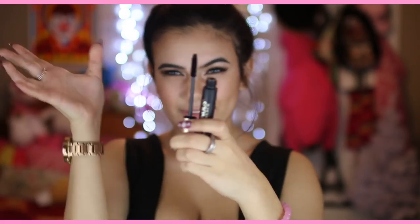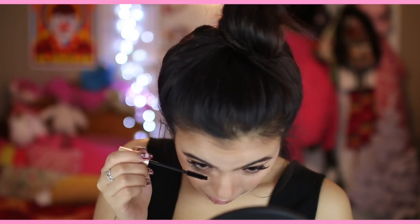Let's get some mascara on these babies. One time I was at a photo shoot asking a makeup artist so many questions — I think she was annoyed with me. I asked what her favorite mascara was and she said the L'Oreal Voluminous Black Mascara. I was like, that's a drugstore mascara and it's not even that expensive. I'm putting a very light coat mainly on the bottom of my eyelashes. When you do a really thick coat of mascara on fake eyelashes it'll make them look very, very fake, and you won't get as much use out of them. Done.